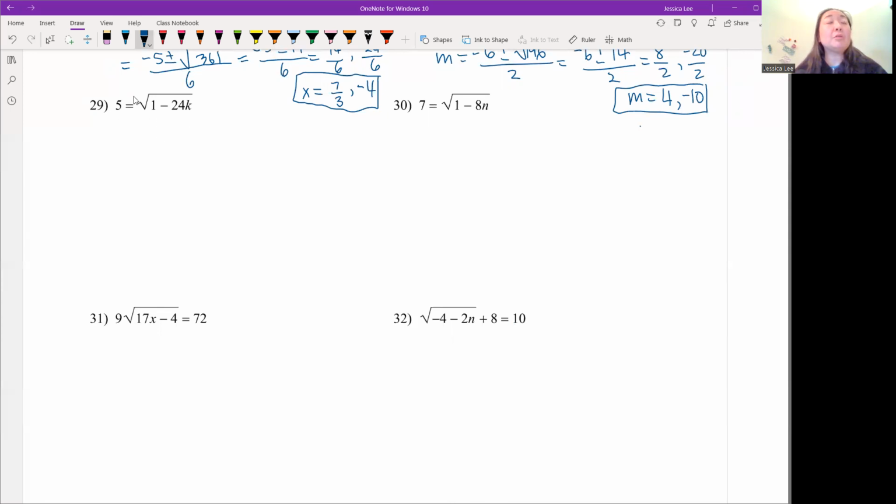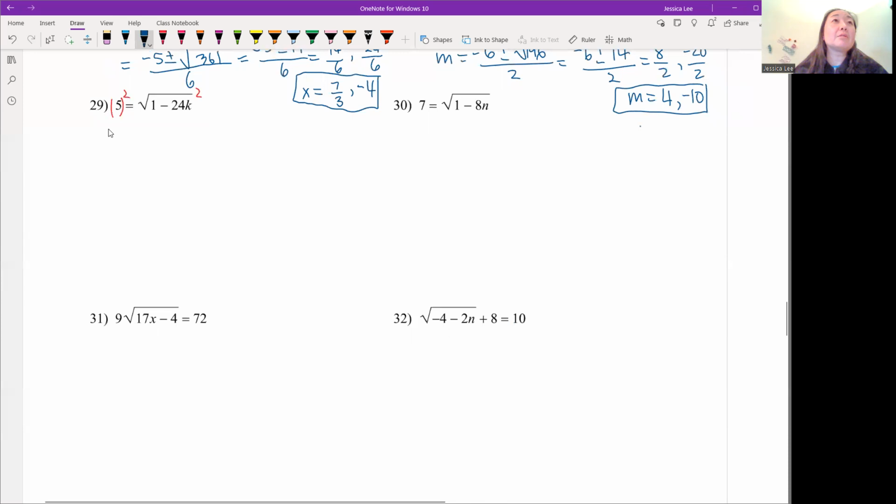So here is our radicals. I know that because I have a radical, a square root, right here. The goal is to get the radical by itself, which it is. There's nothing outside of the radical on the right-hand side of the equation. So how do I get rid of the radical? Square both sides. I'm going to just take this and square it.